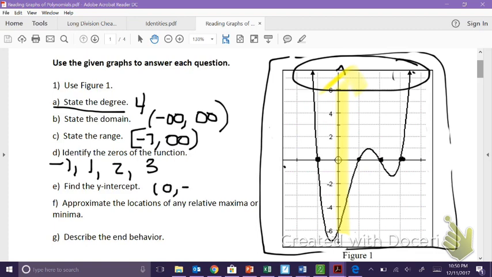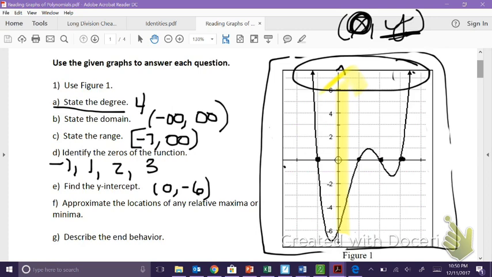(0, -6). How do I know it's 0? Well, we're not going anywhere on this y-axis, are we? No, we are not. On the x-axis, we are not going in any direction. Remember, an ordered pair is always x, y. So if I'm not going anywhere on my x-axis, this will always be 0. And then wherever it is on the y-axis, that'll be that number right there.